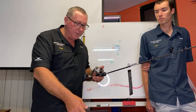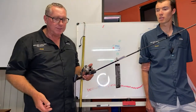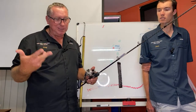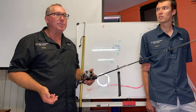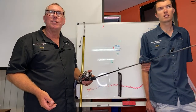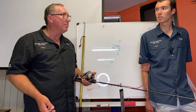And you'll see some of these jigs that are going around at the moment, the finish on them is ridiculous. They look like you're going to eat them yourself. And because they've got so many hooks, a twin assist plus a treble at the back or another assist at the back, the hookup rate is like 100%, really, really good. The hardest part with the jigging is getting the jig out of the mouth of the fish. So you have to cut it off and have a few extra jigs.